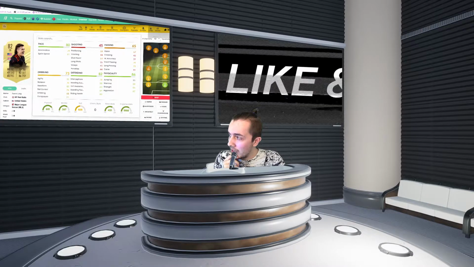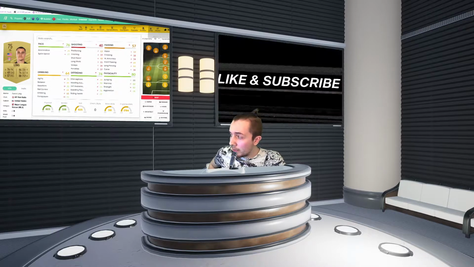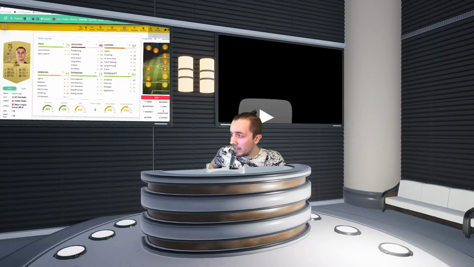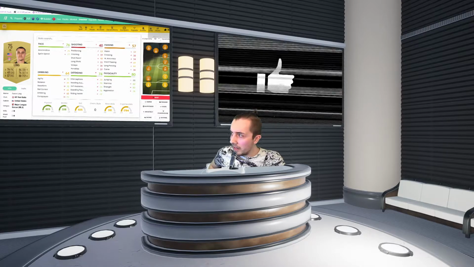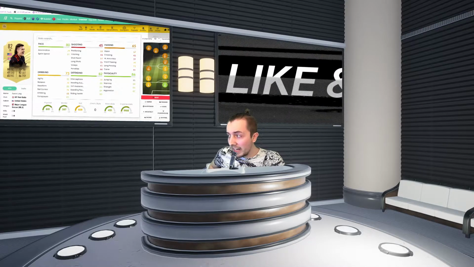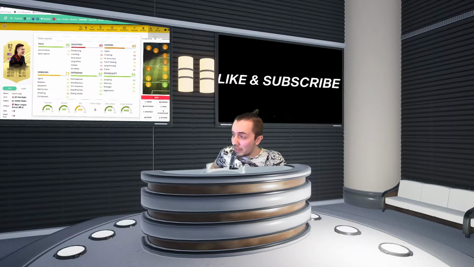Moving on to the other one, which is Aaron Long. Again, he's got himself an incredible boost with 4 pace, 5 shooting, 8 passing, 6 physical, 8 defending, and 9 dribbling. Not quite as high a boost as Lima, but he did start off as a 75, so that's probably understandable. He's up to an 82, and that card at base is incredible.